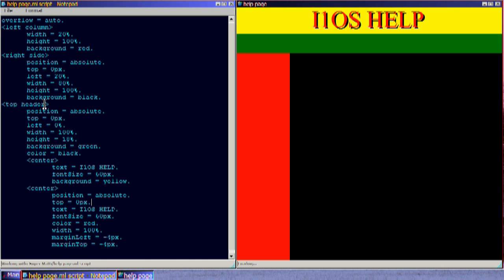HTML, or markup language, is just really referring to a description of a section of the page, and CSS is actually designing the way that tag looks. So this is saying this code here is the top header, and then all these things are the style.